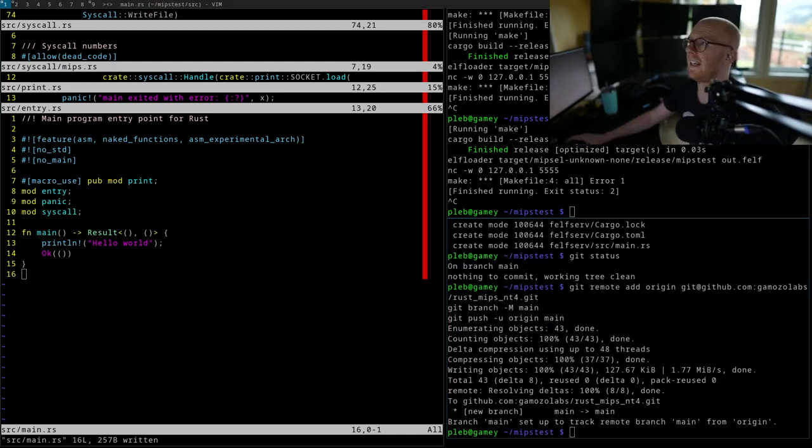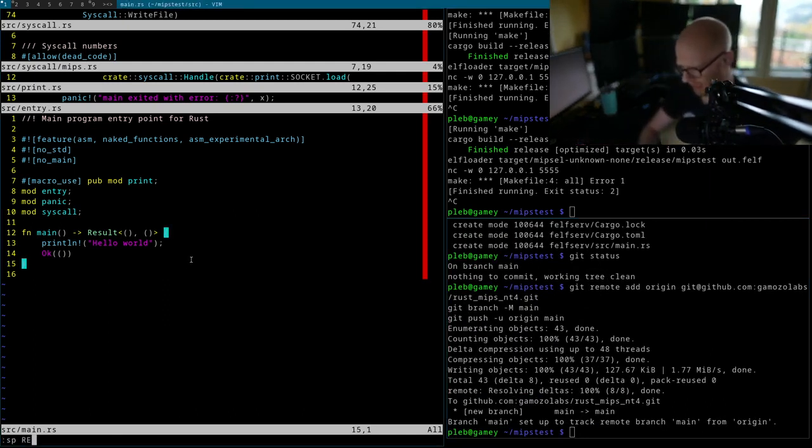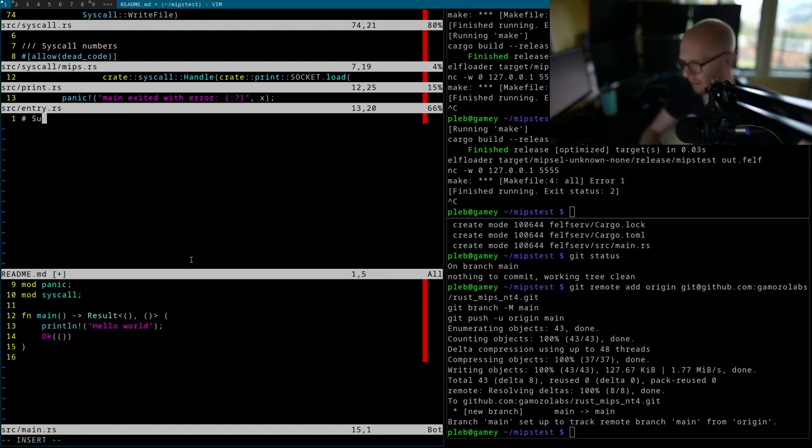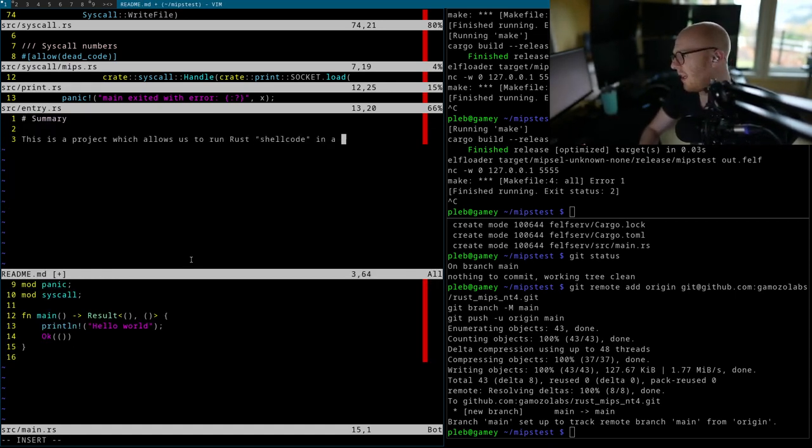All right. Okay. Readme.md. Okay. Summary. This is a project which allows us to run Rust shell code in a MIPS environment on NT 4.0.